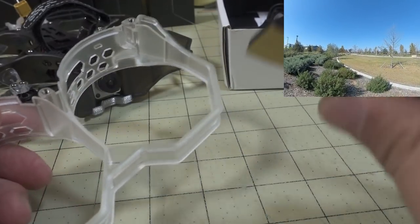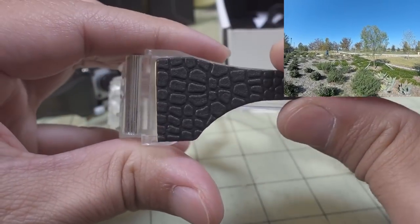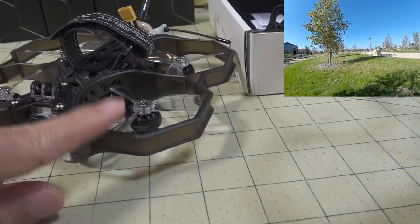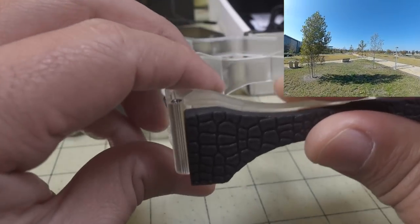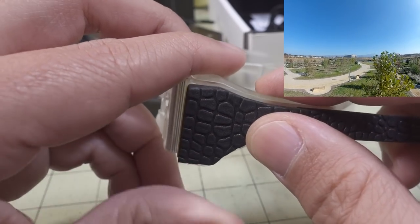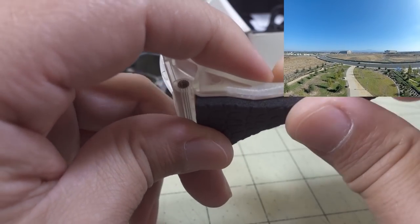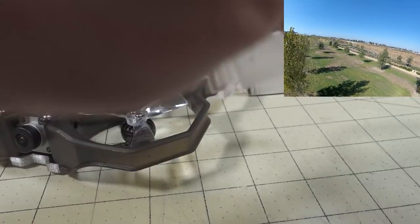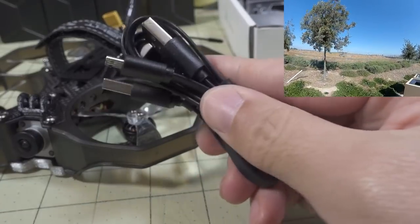They do include these foam bumpers here that are meant to go on the prop guards. They're not installed. They're just included for later installation if you want. So I'm thinking, if you want to do stuff outdoors, these smoke colored prop guards are the default. It's really fine for outdoors, because if you get dirt or whatever on it, it's not going to show up too well as compared to the clear ones. And then if you want to do indoor stuff, you can switch the prop guards to these clear ones and then stick these bumpers on here. And this will protect things like furniture in your house from getting damaged by these sharp edges on the prop guards. So you have basically six screws on each prop guard to switch them out if you want to go from indoor flying to outdoor flying. And as I mentioned before, you do get two USB cables, a micro USB and a USB-C, for the flight controller and for the Vista.